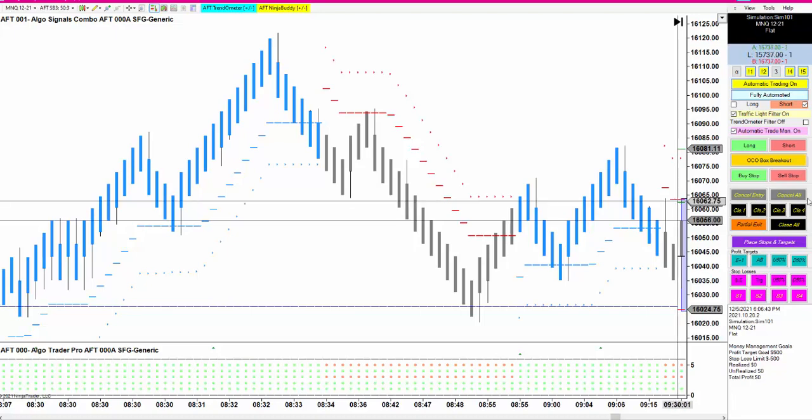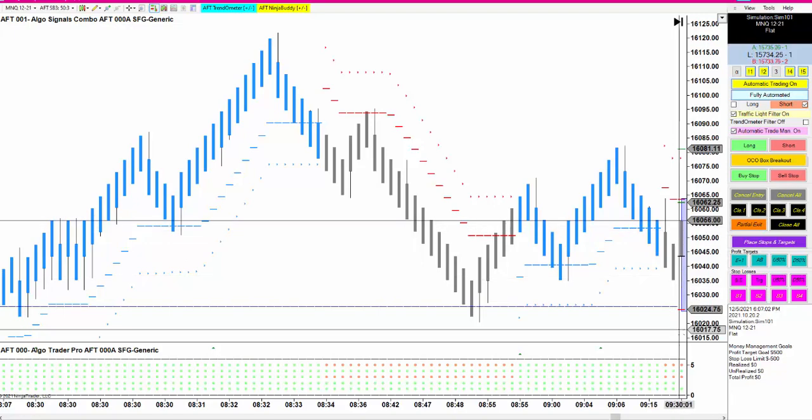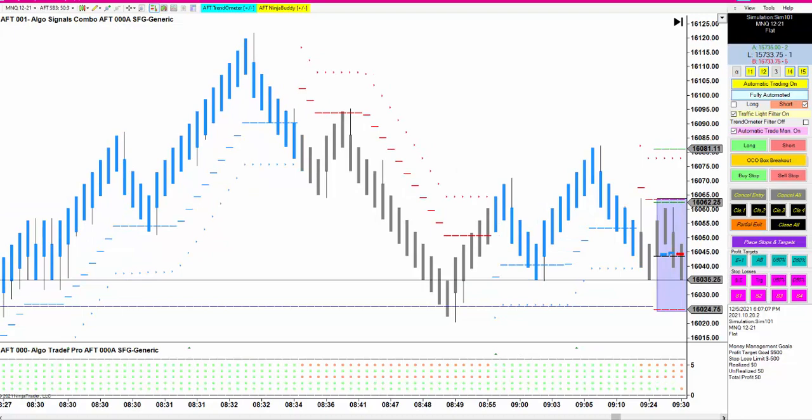Now that we've set the software to only trade in the short direction and automatic trading is set on, our work is really done. So we determine what direction we want this thing to trade in, and it's going to only execute trades to the short side if it breaks out to the downside outside of this no trade zone. So you can see it has its opening range here.